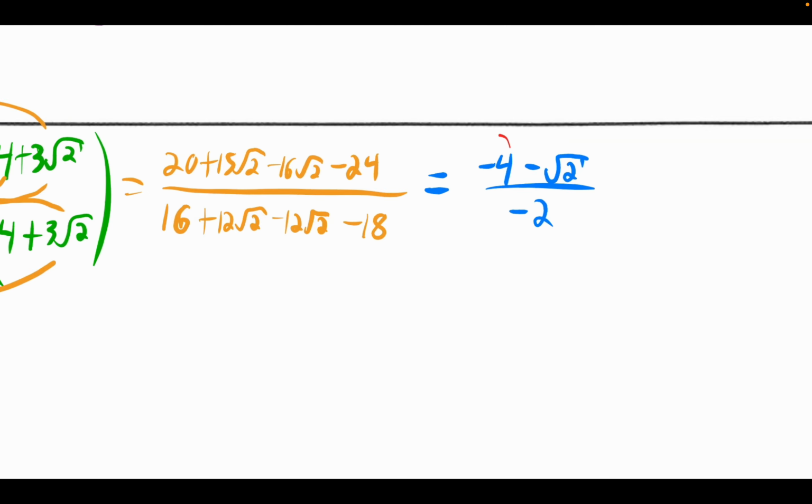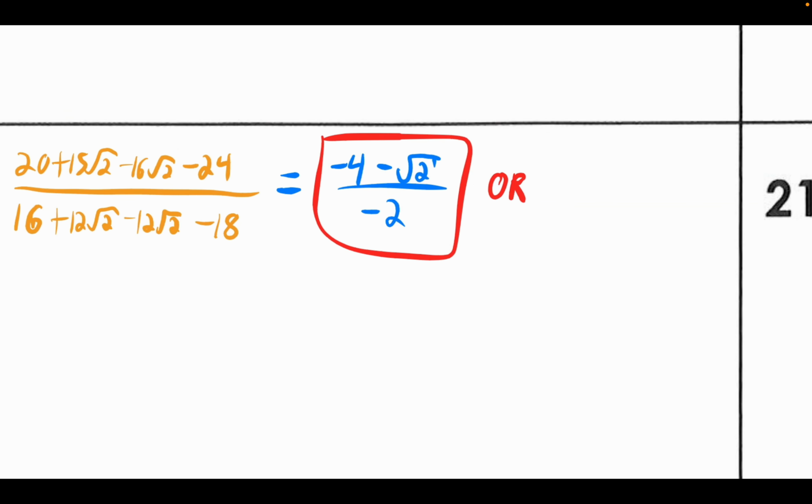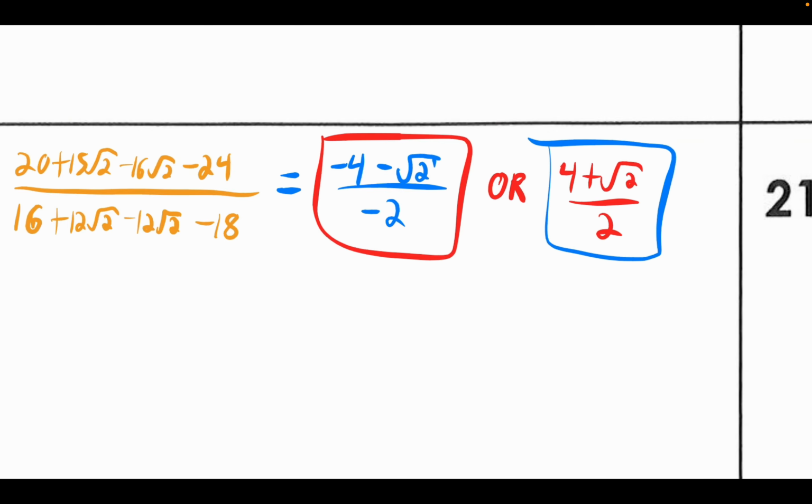Now we check this step to see if we can simplify all three regular numbers. This is technically a 1 here. We cannot simplify all three regular numbers, so we're done. Now if you wanted to, you could say that since all three are negative, you could divide or simplify all of them by a negative 1. So you could either call this your answer, or you could call it 4 plus square root 2 over 2. And that would be perfectly acceptable as well. Honestly preferred, but I would accept all three negatives as well. I'll be nice and do that.